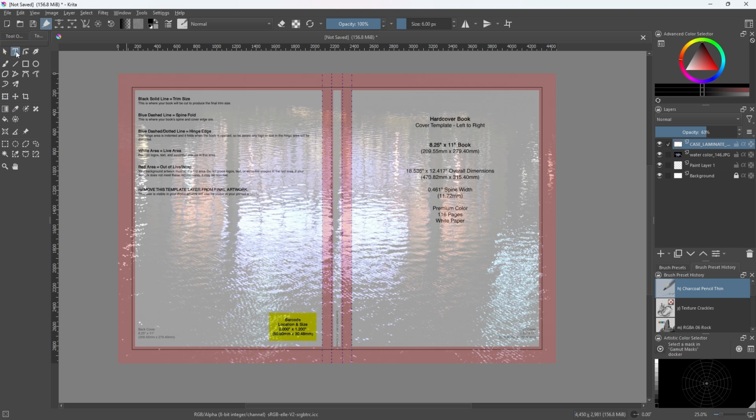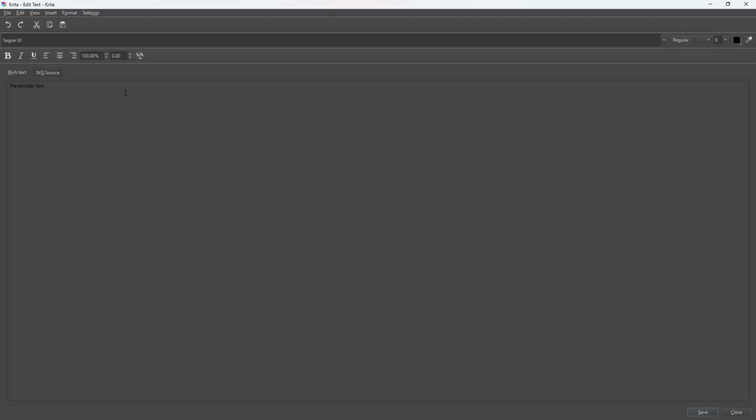On the left side, I'll grab my text tool and just left click, drag a box, and that automatically opens the text editor. Now I will, let's see, a title, just a random title, light, oops, I didn't get a capital in there, did I?